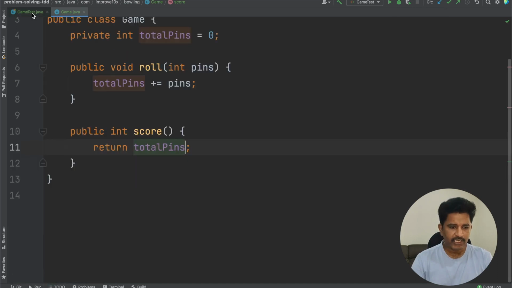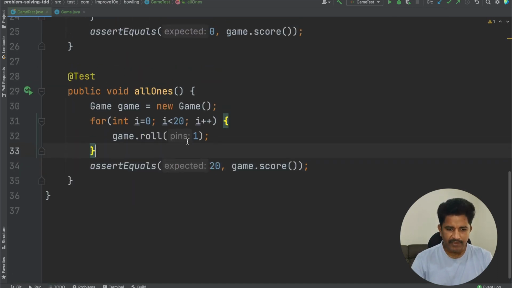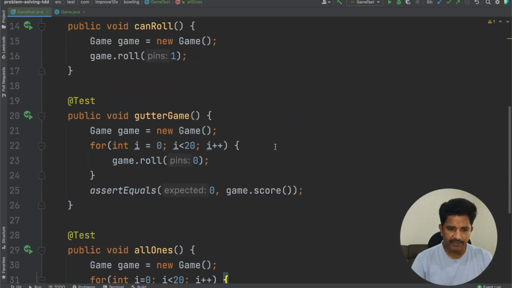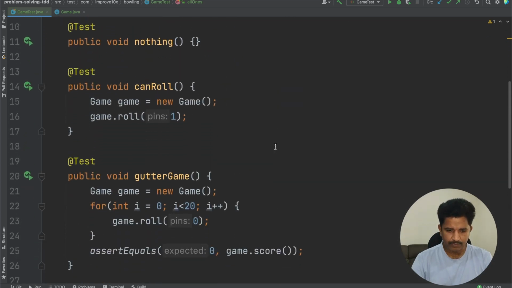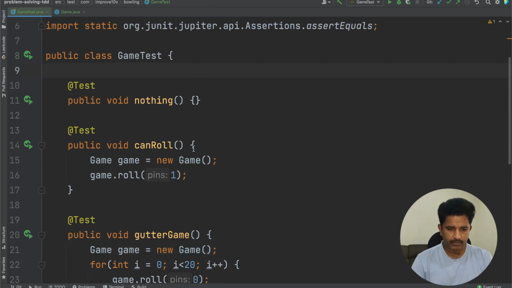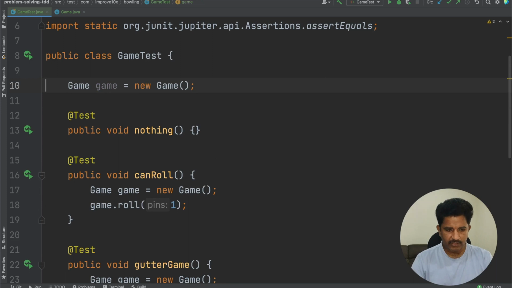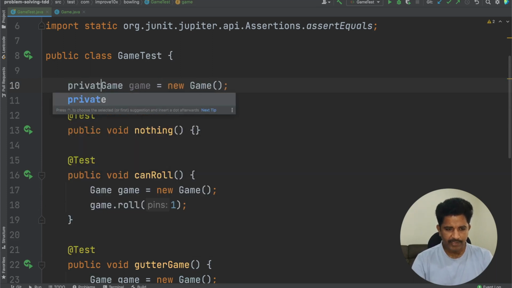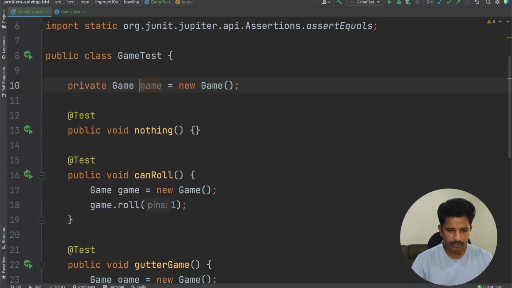Yes, all the test cases have passed. Perfect. Now let's get into the game test, and we will see if we can do any refactoring or cleanup. There are multiple things. First one, the game object is created 3 times. So we can put it into the setup. Let me take this. First we'll create a variable, private game. Done.